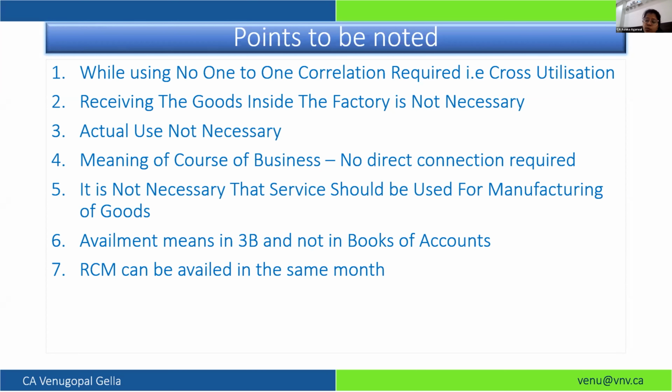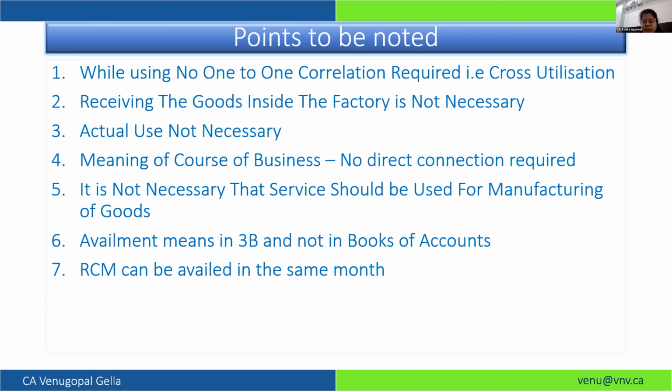Availment of ITC is what you reflect or show in GSTR 3B. Even if you record it in books of account, but you are not claiming it in 3B, it will be regarded as ITC not claimed. Because as per the GST Act, what you avail in 3B is what is considered as input tax credit availed, not what you are recording in books of account. Now, people are asking about the credit note and all.